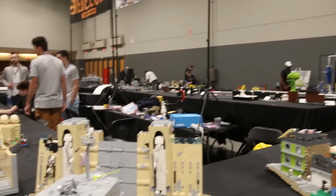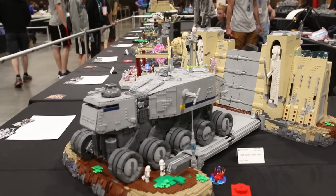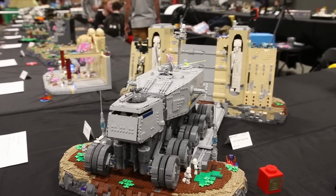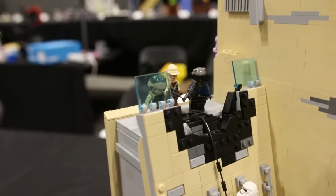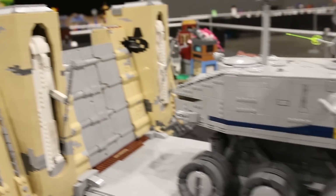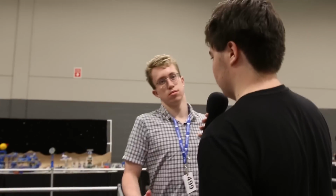Next, we can move on to this tremendous part done by the Brick Puke, or Lucas, who built a UCS turbo tank, which is going to have instructions available, and he built this really sick looking wall to the city of the Last Europe's capital city. Great work here. We have the clones scaling the wall and busting through it, and the natives trying to defend the city. There used to be a guy getting run over by the turbo tank, but we had to remove that because it's a little too gruesome.